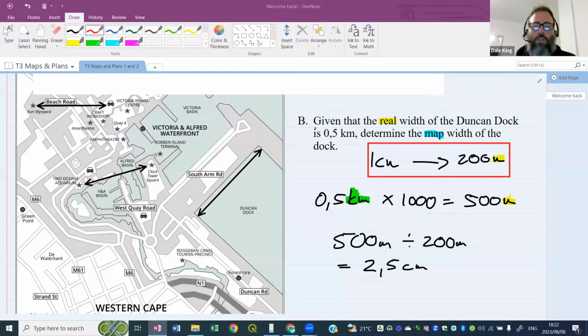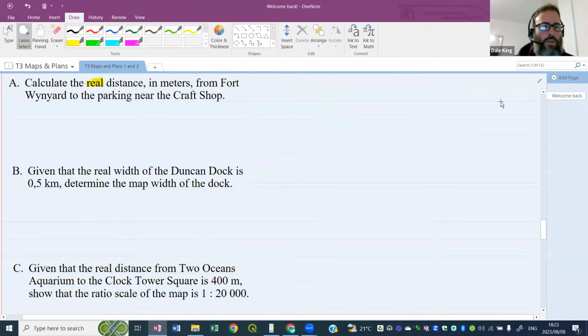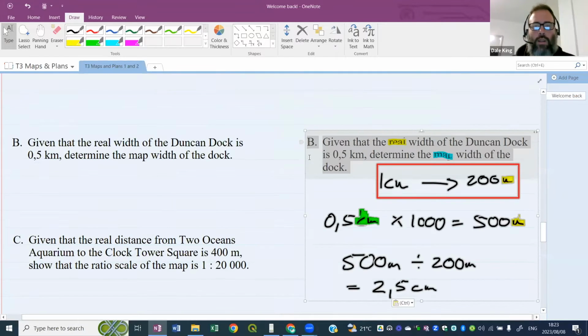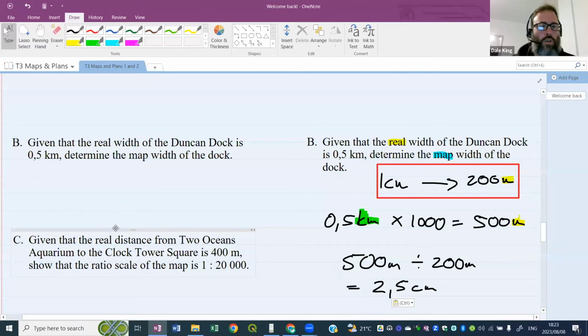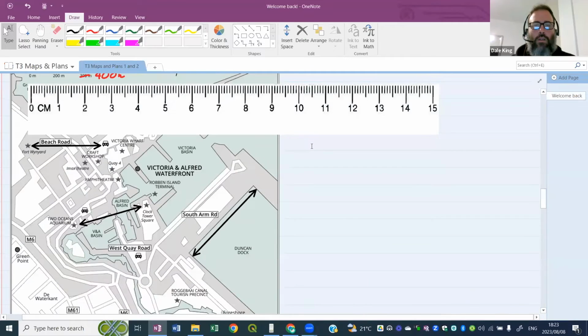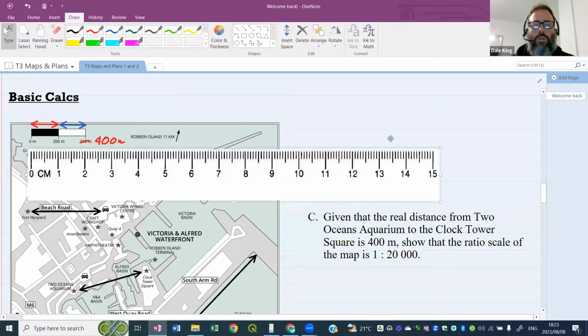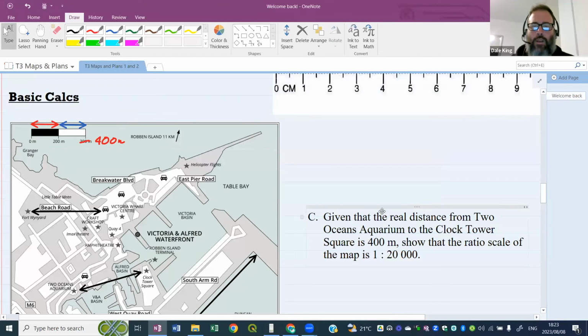All right, moving on to the next question. I hope you guys are okay with question B. Let's move on to the next one. Another common scale question that comes up here. Let's see if I can copy this back so that we don't lose it. All right, let's go check what the next one is. Yes, the next question, it's question C. I'm going to put it up here for us. I'm going to move my ruler out of the way. Don't need that.